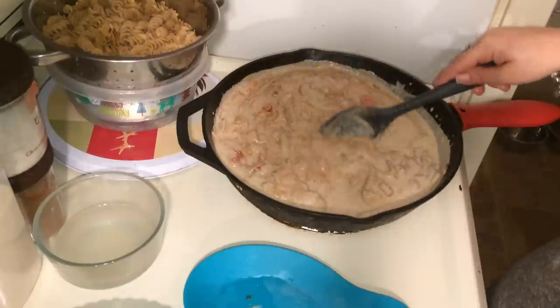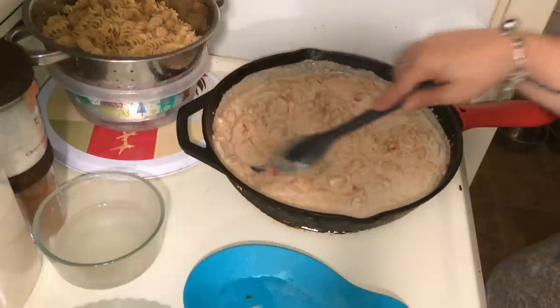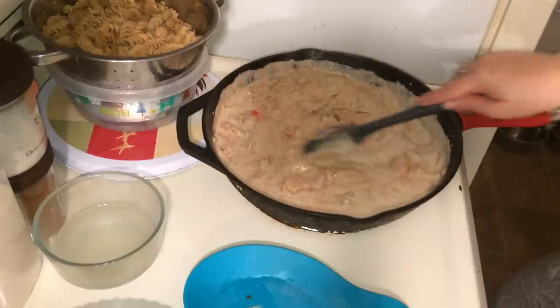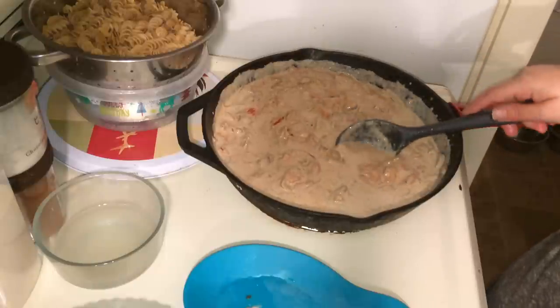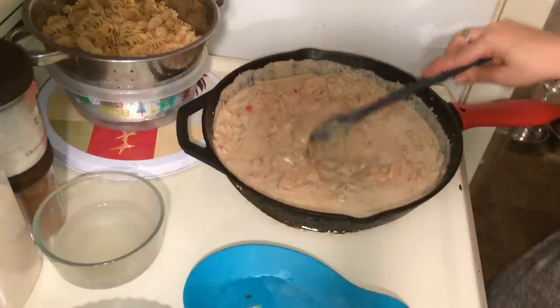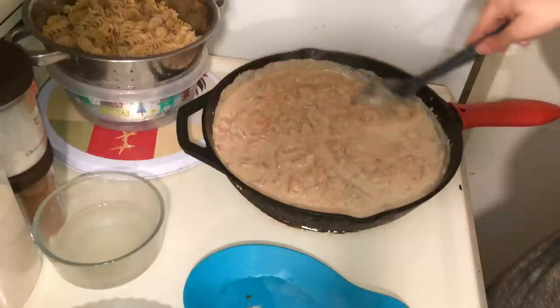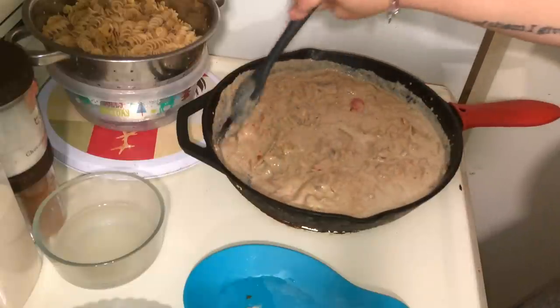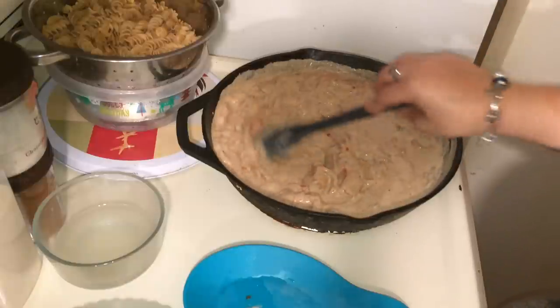Just let it cook and thicken. It won't take too long to thicken up. If you have any trouble with it thickening, just go ahead and add a little bit of either spelt flour or garbanzo bean flour. Just add a teaspoon at a time and stir it in until it comes to your desired thickness. But give it a chance first. You might not need to add it at all.